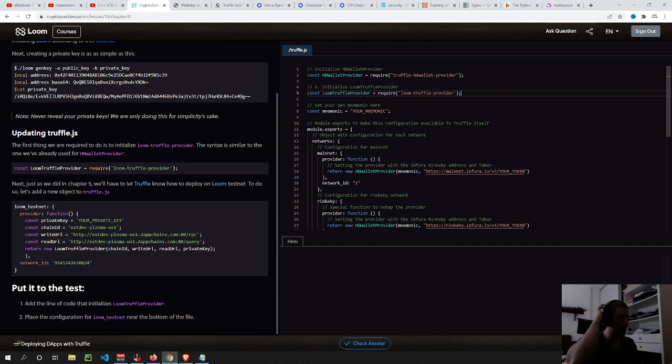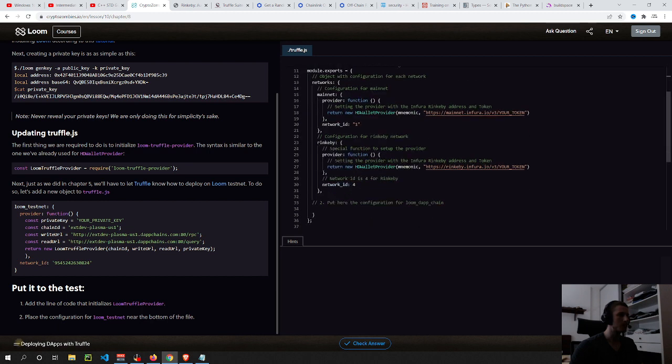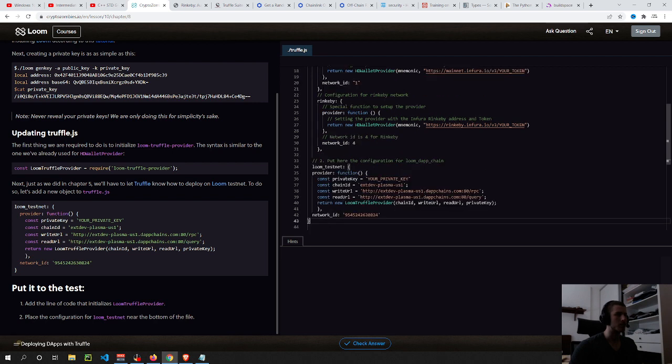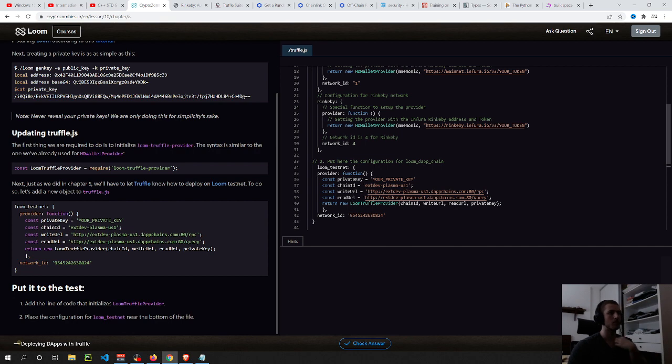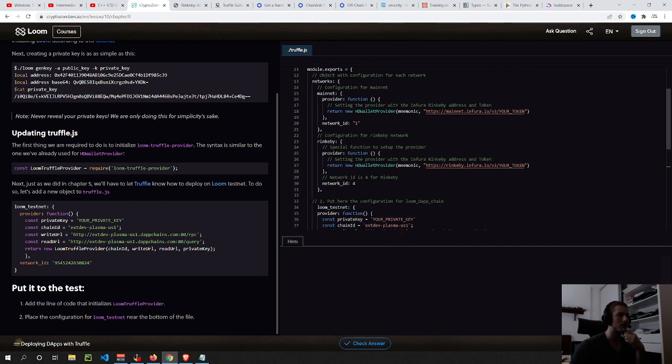So here. Next, just as we did in chapter 5, we will have to let Truffle know how to deploy on the Loom testnet. Let's add a new object to Truffle config, inside the networks object, specifying the network.